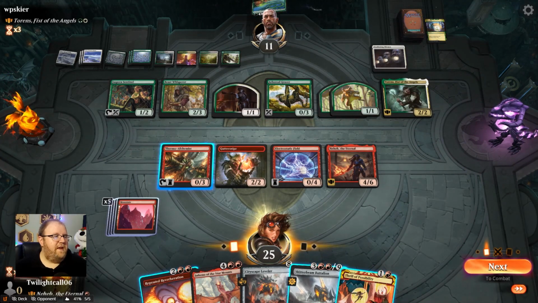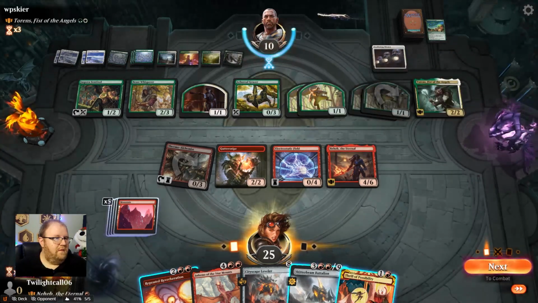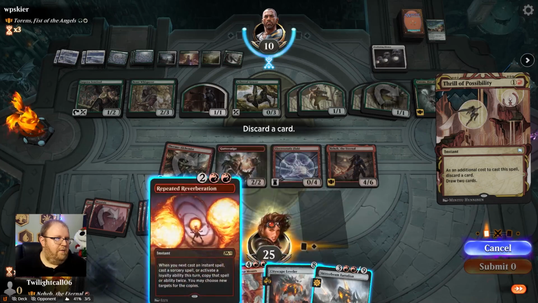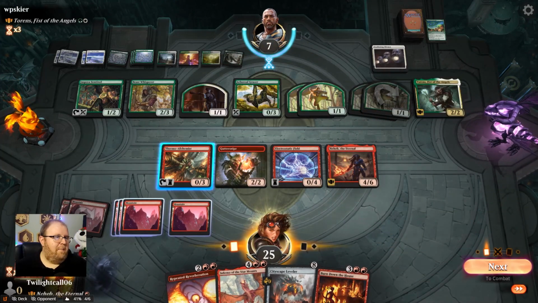Yeah, ping you. Alright, there's a thrill of possibility. There's something to do. So let's go ahead and ping them. That'll give us 1 mana off of Neheb. I mean, that Defiance is really annoying. I'm going to go ahead and thrill right now, and we're going to discard the Skitter Beam. Oh my. Lands and a burn.